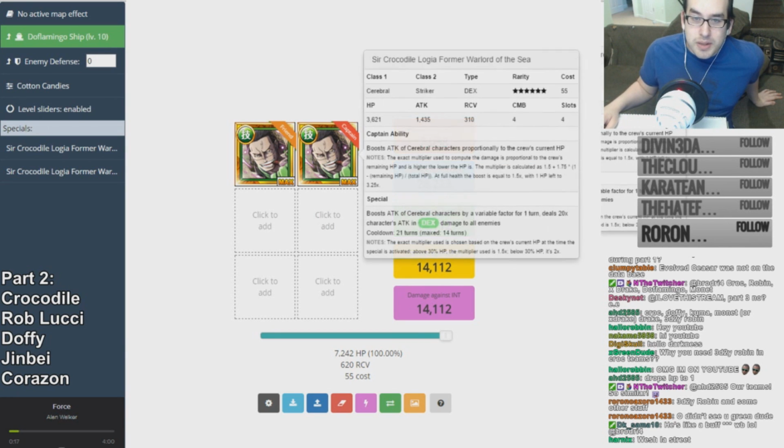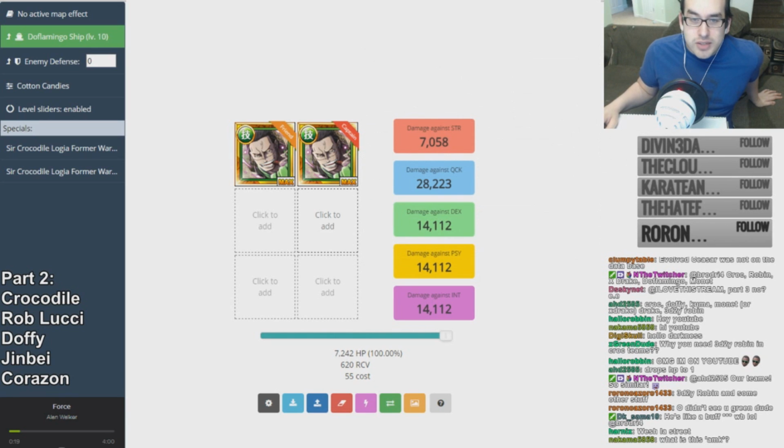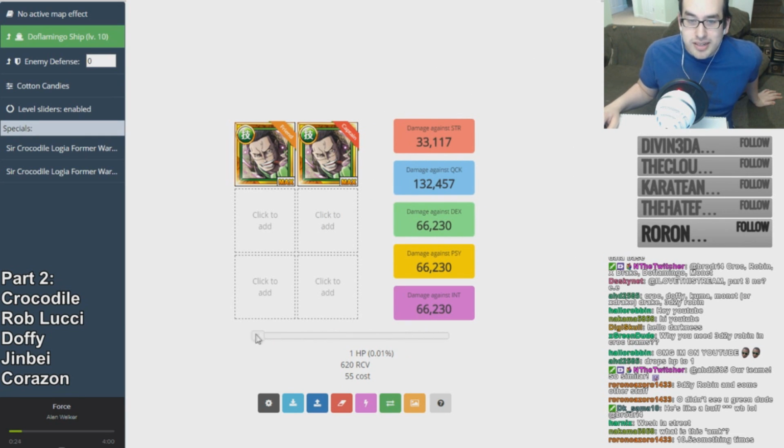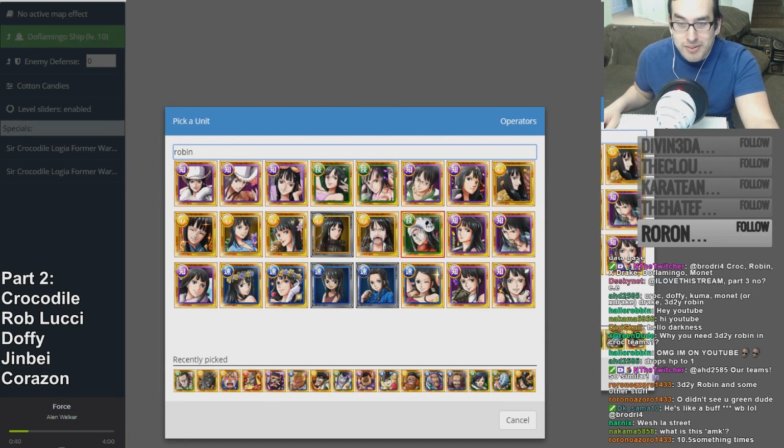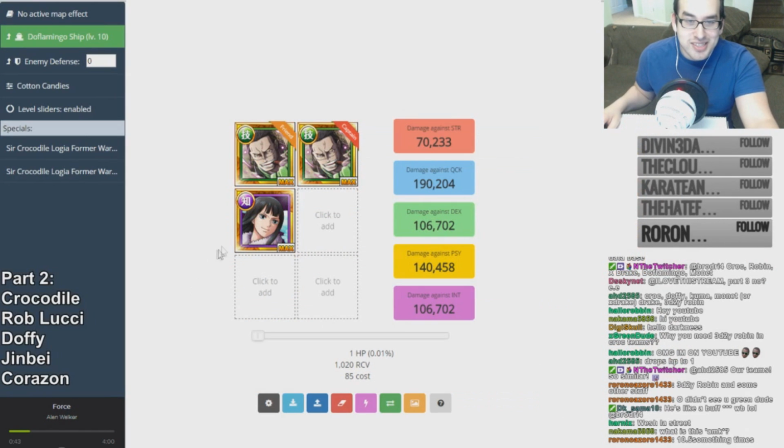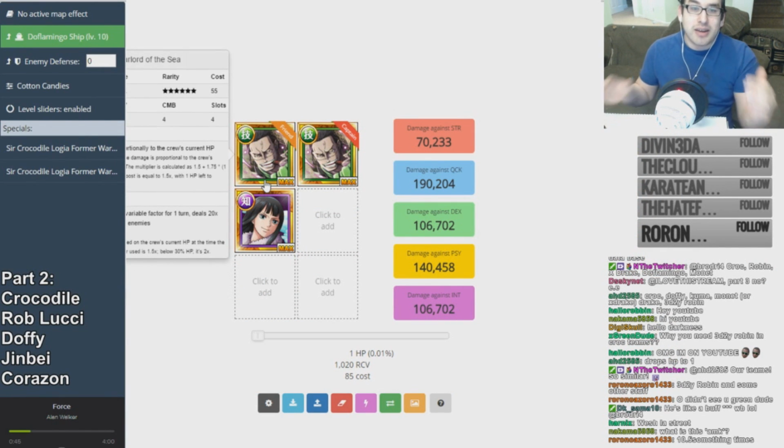So enough talking. Let's go ahead and see what kind of units we want. First thing you want to do though, like I mentioned, is put your HP all the way down to 1, and you see how much that boosts his attack just by putting it down to 1. So that's the first thing you're gonna do. Now, how are we gonna get your HP down to 1? The main guy you want, or I guess gal in this case, is gonna be Robin. 3D2Y Robin is OP for this. If you have Crocodile and 3D2Y Robin, you should be happy, because those 2 alone are very good.